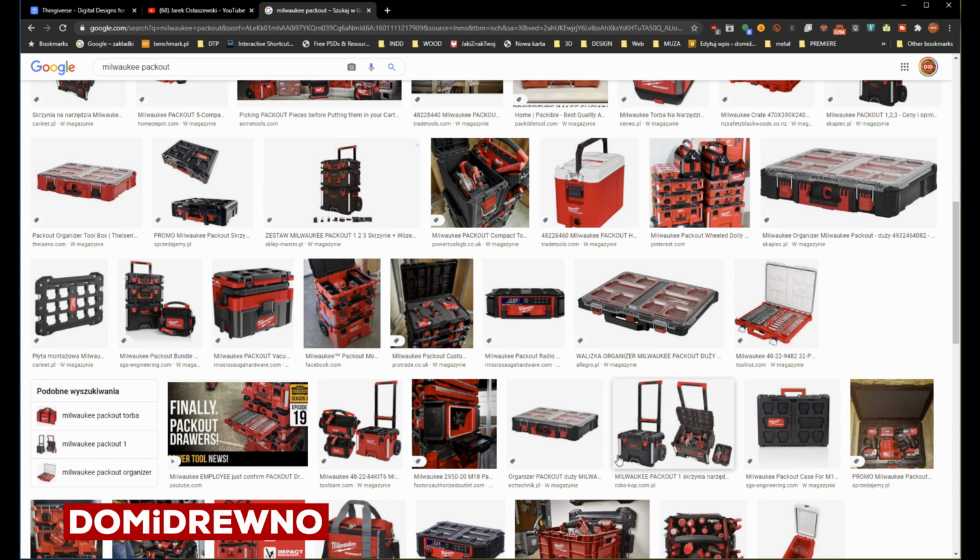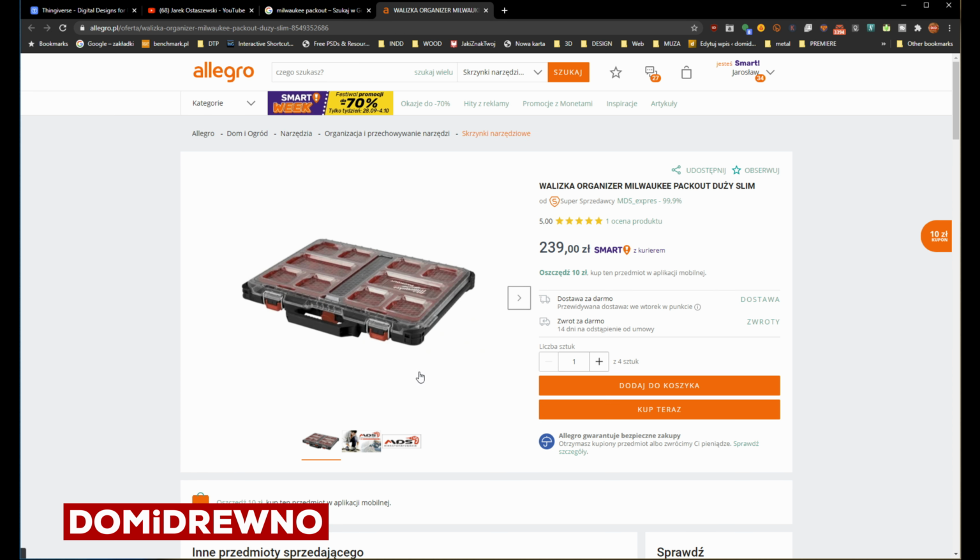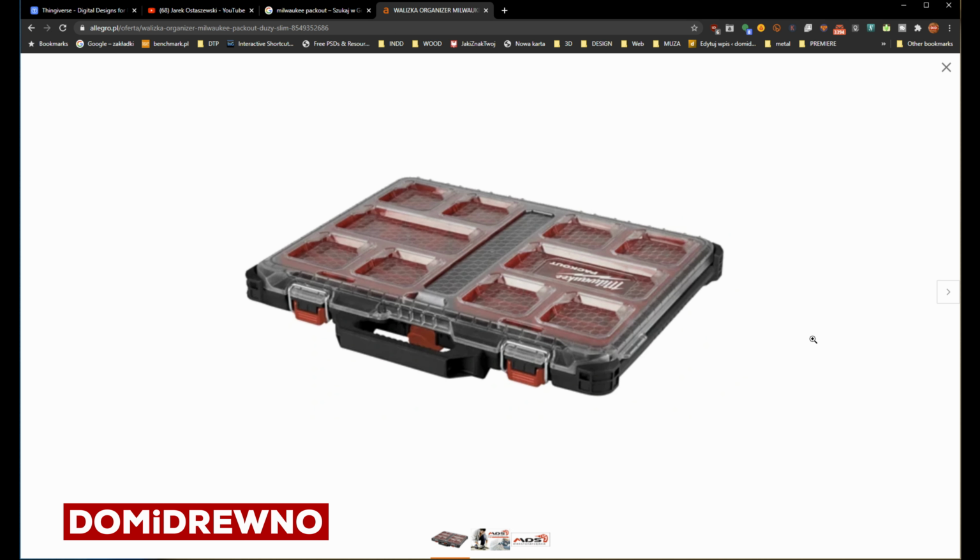Like you see, I'm looking for Milwaukee Packouts, and here it is, one of them. On the top, on the white plastic, you have many of these small little pieces of plastic, and it's not very strong. So you shouldn't put feet on the top.